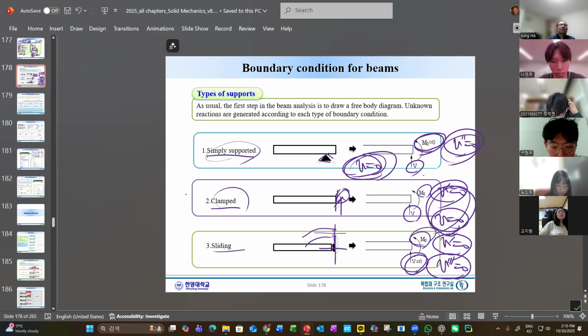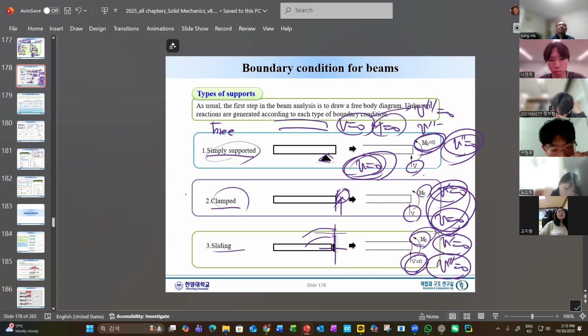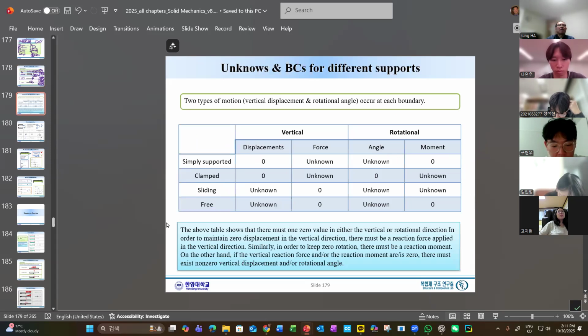And actually one is missing, the free boundary condition. Free means that there is nothing there. So we know the shear force equals 0 and the moment equals 0. Shear force 0 means V triple prime equals 0, and moment equals 0 means double prime is 0. So for any boundary condition, mechanics-wise, we can get two boundary conditions at each end. That's what we like to say.